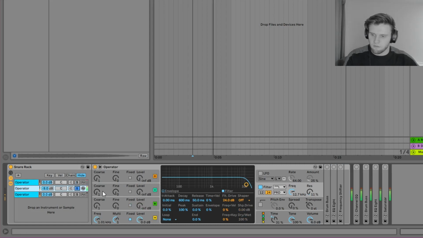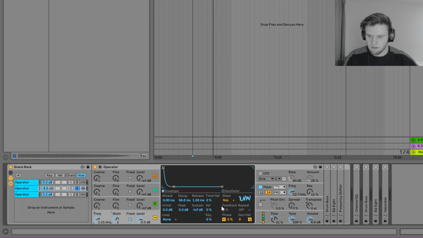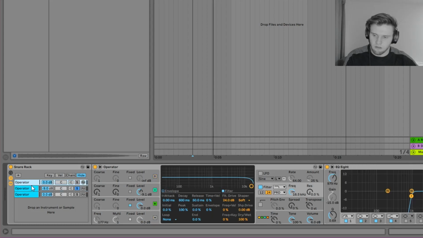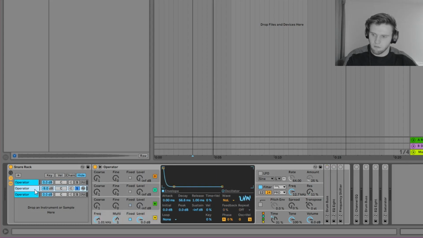So on the main body of the snare, I've put the frequency up, set it to fixed, white noise looped again, and done the same thing with the transient, but I've taken the attack all the way down, the initial is all the way up, and it's just the decay.